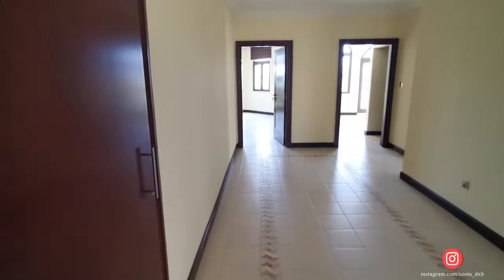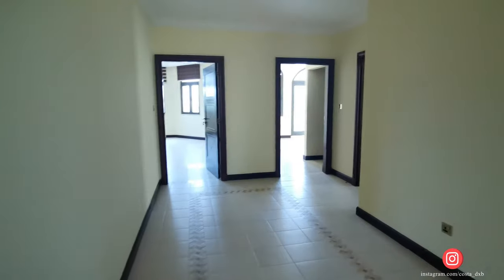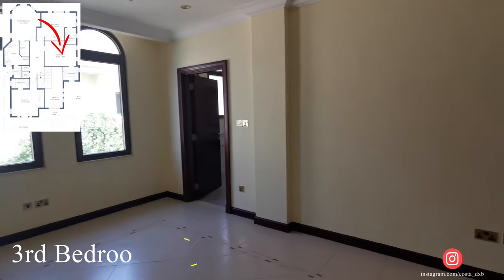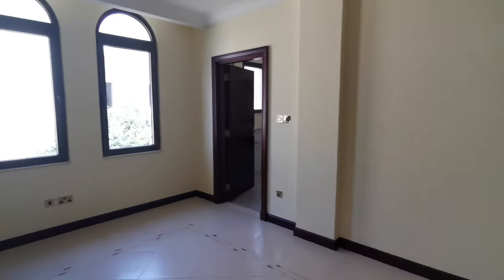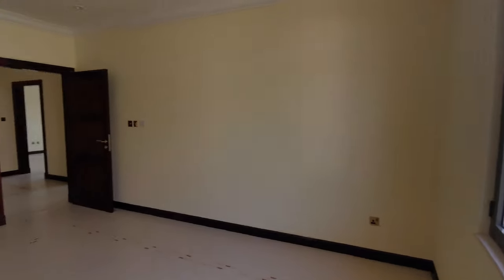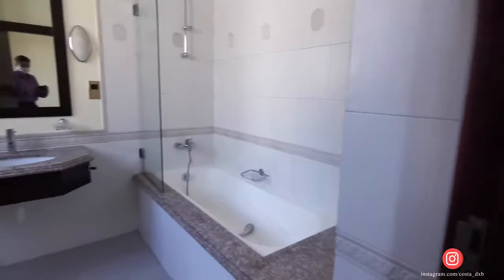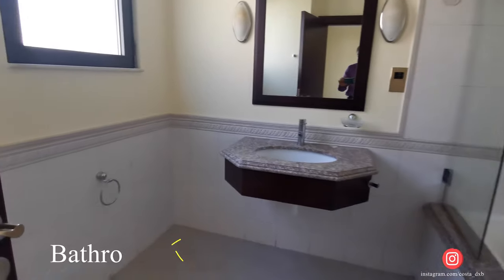On your left you can find access to the room by the stairs, and some storage space over here. The third and second bedrooms are slightly bigger than on a five bedroom villa. By the way, the plot size of this villa is 7,000 square feet or 651 square meters, which is exactly the same as the five bedroom atrium entry has.